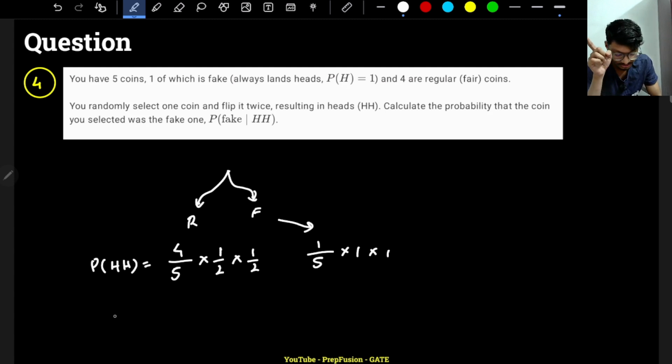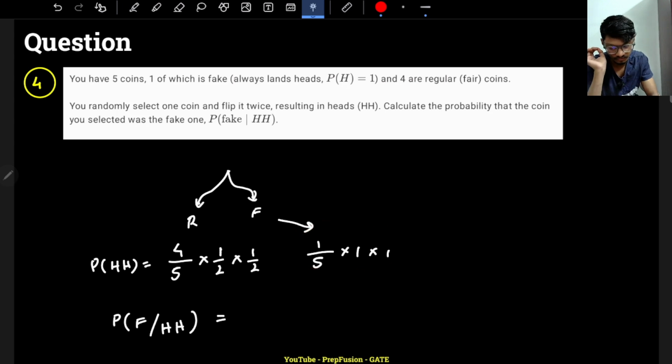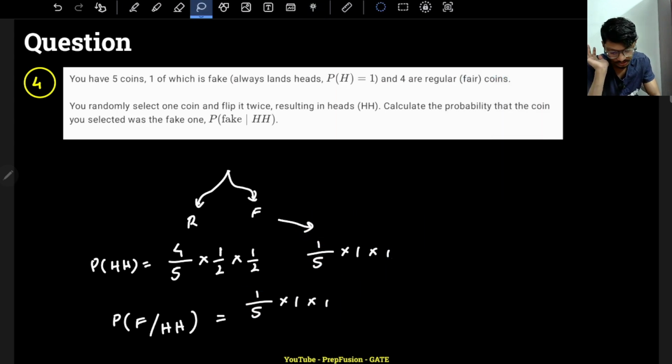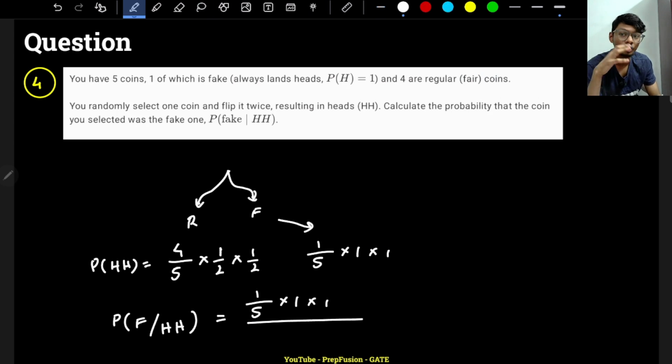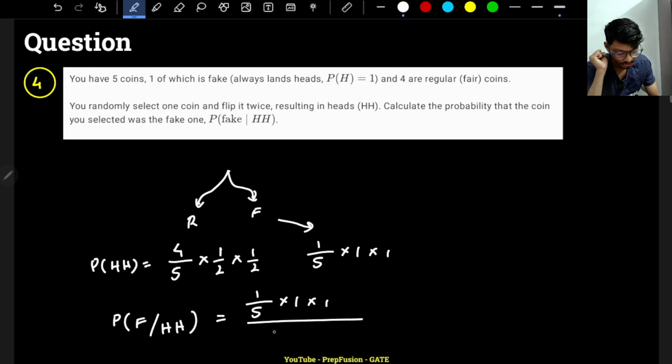But what are they asking? They are asking the probability of fake, given that I am getting 2 heads, so that the coin will be fake. So I have to choose this option because I want only the fake cases. Fake cases will be at the top. I have taught Bayes theorem multiple times, so I'm not explaining it much here, simply solving it. Divide by the total cases, which is this plus this, the total probability. So this will become 1 by 5 plus 1 by 5, that is 2 by 5. So your answer will come out to be 1 by 2. So your answer will be 0.5. This will be your answer for the question.